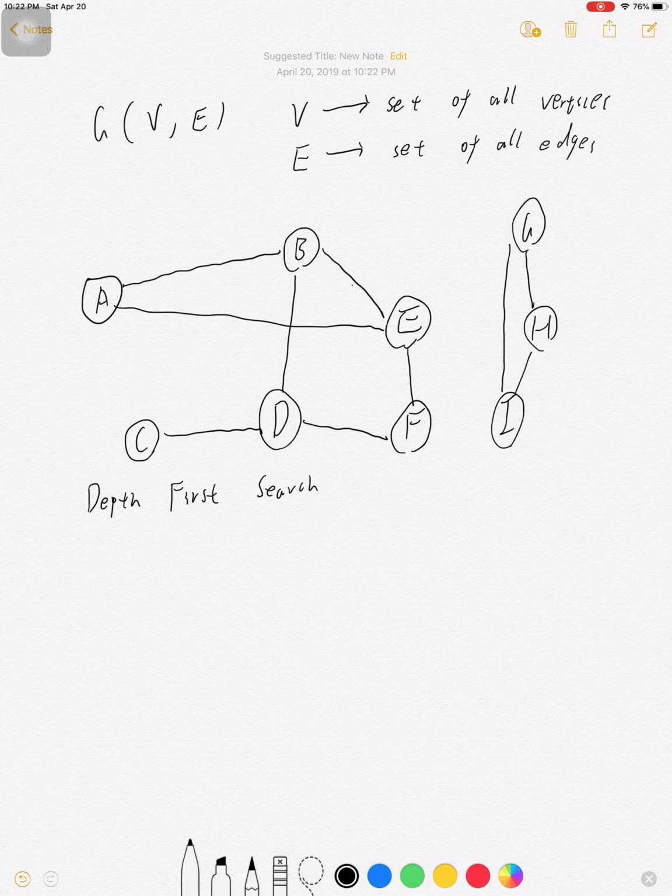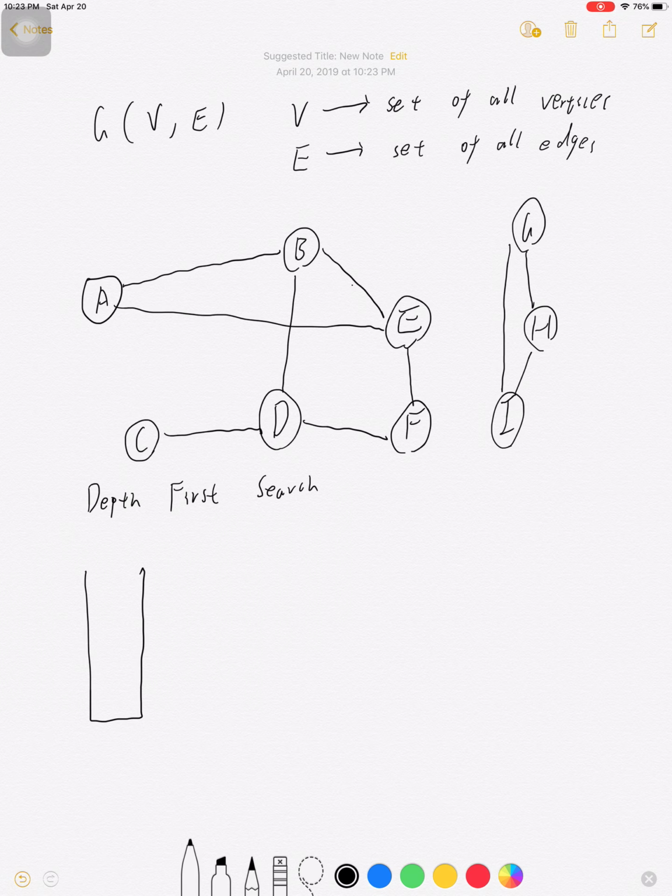First, I will assume you already know some fundamental knowledge of data structures, or otherwise I recommend you to watch some more basic, easier videos about stacks and queues, because we're going to use them later in the video. So depth first search relies on a stack. I will introduce the stack. You stack up from the bottom to the top, and you pop out the topmost element first.